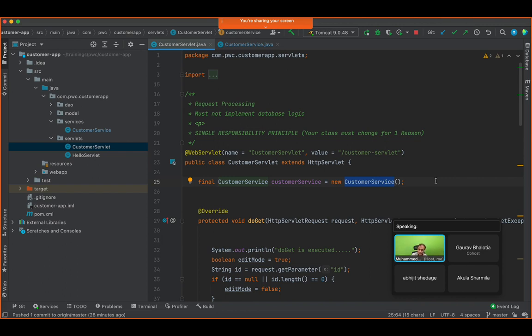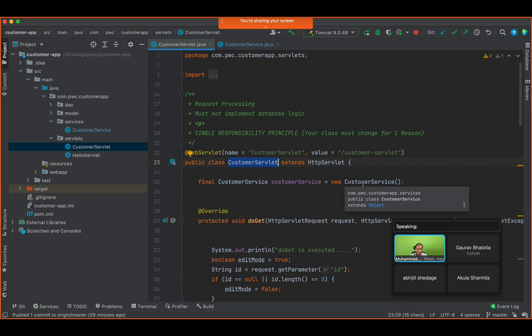And not only in this servlet, I may have used the service in many other servlets. In each one of those servlets, wherever I was using customer service as a class, I will have to change the implementation. Why? Because I have written code in such a way that my customer servlet, which is the client class, is dependent on the implementation directly. Whereas it must be dependent on abstraction, not on the implementation.